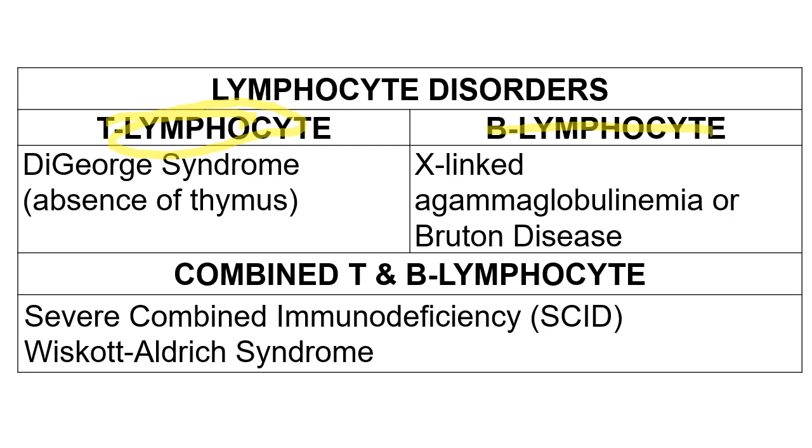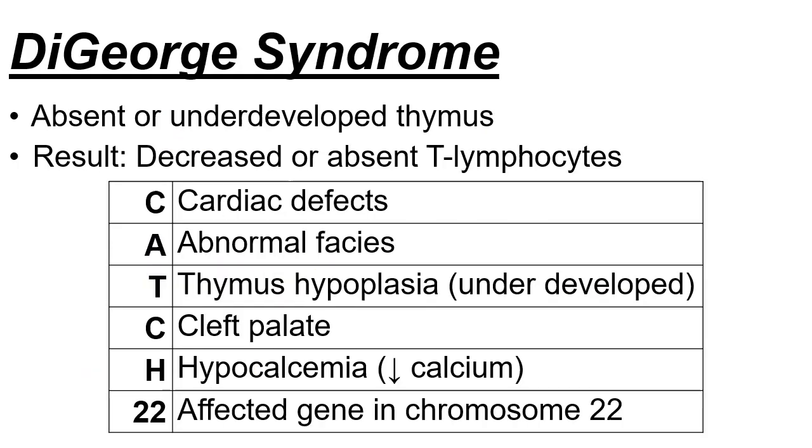And then, we have combined T and B-cell problems, which involves your SCID or severe combined immunodeficiency and Wiskott-Aldrich syndrome. So, babalikan natin yan later on. So, unahin muna natin yung ating Gauchers syndrome.